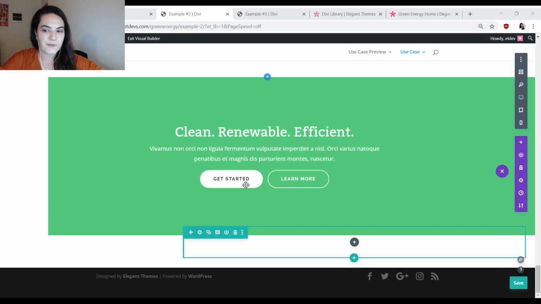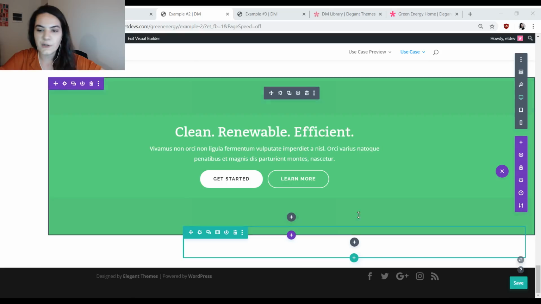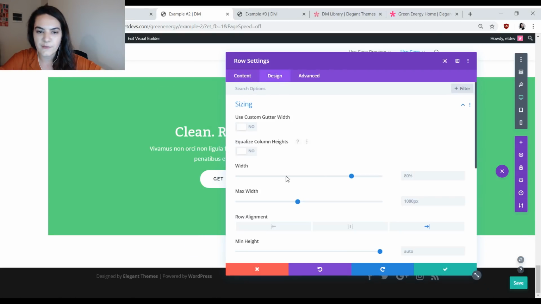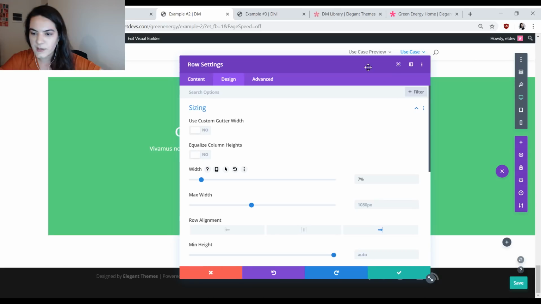Let me just do that really quick. So I'm going to open the row settings and I'm going to modify the width of the row. So I'll use 7%, and this will allow it to look good across all screen sizes.